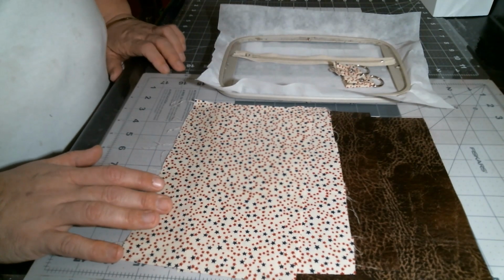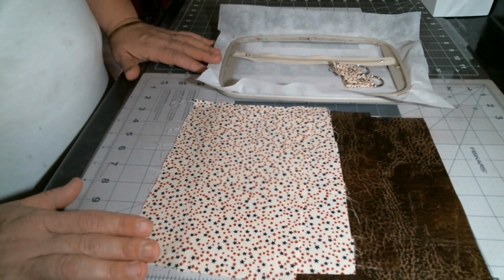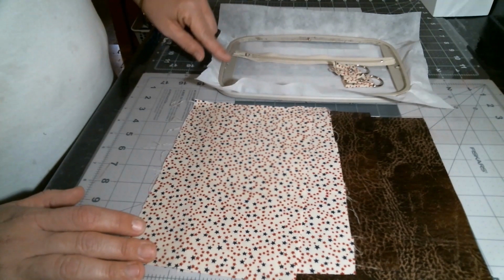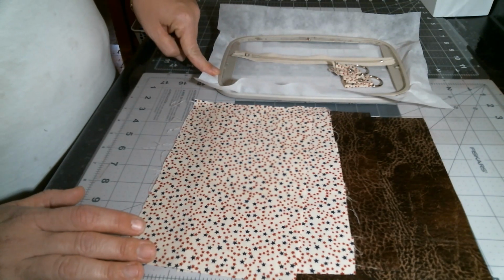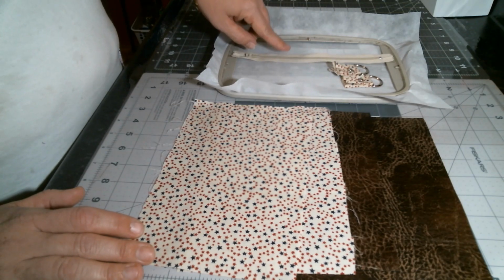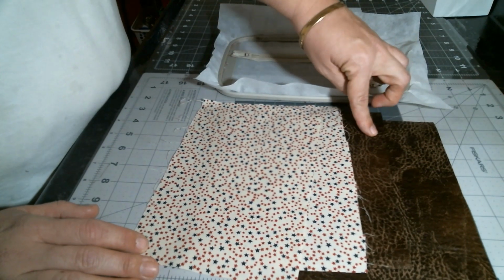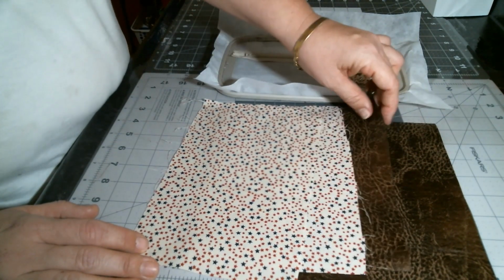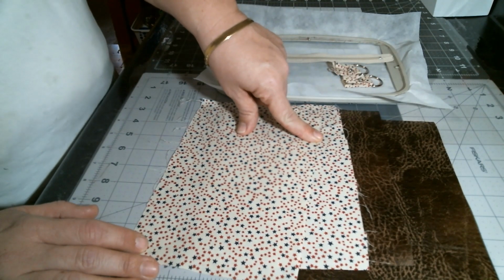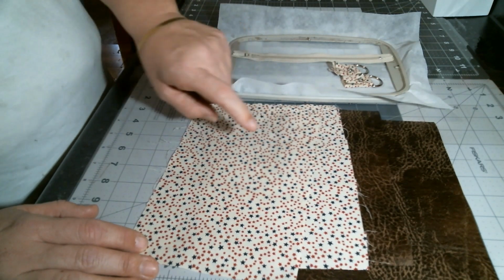All right, so we will go ahead and get started. Let's go over the supplies that you're gonna need. Today we're doing the 5x7 top zip bag, so you will need a 5x7 hoop with tearaway stabilizer, a zipper 7 inches or longer, 2 pieces of outer material, and I'm using this soft faux leather, and 2 pieces of lining. We are doing the lined bag today, so I'll need 2 6x8 pieces of lining.